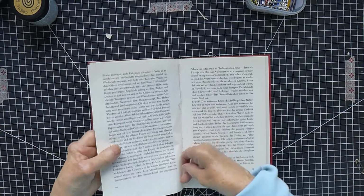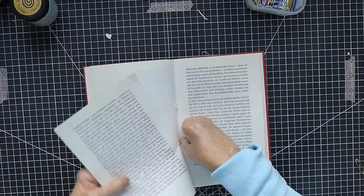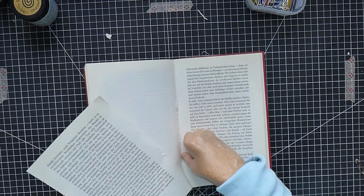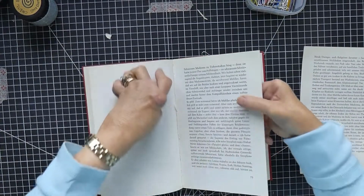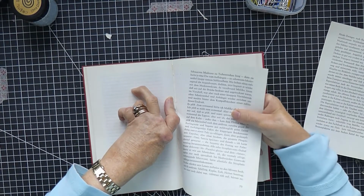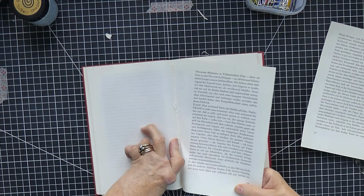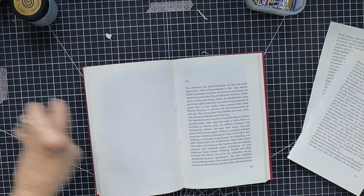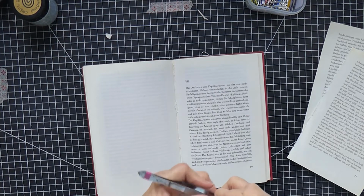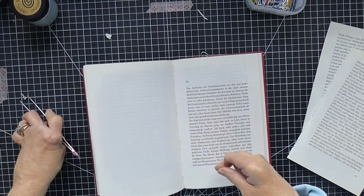trying not to pull on the stitching, otherwise the whole thing might start to come apart, which would be very sad. Right, so that's one gone, and hopefully this one will just pop out as well. There we are, it's just come out there, and I might just be able to tease out this bit where it's just got a bit ragged. There we are, that just comes out.